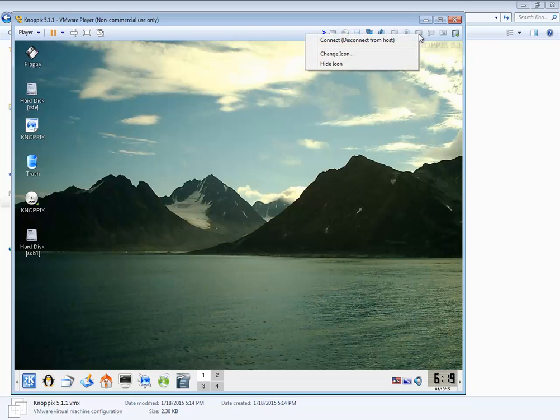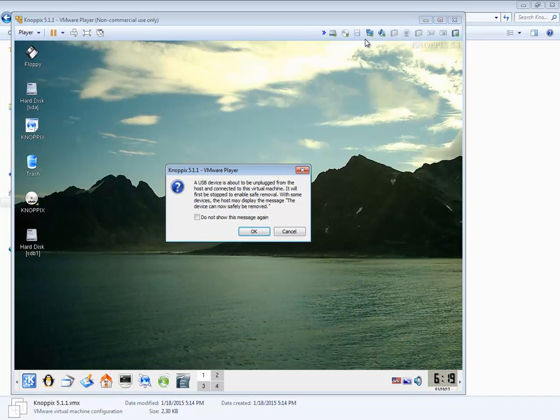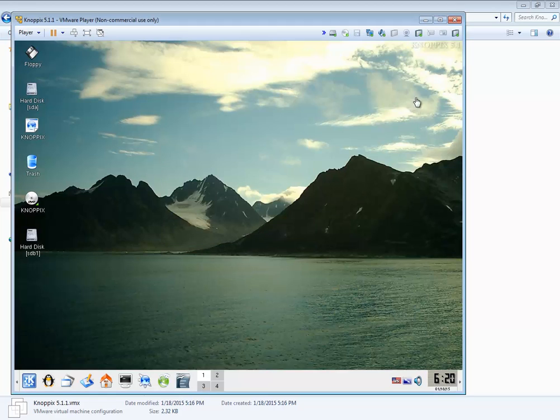And if I right click on that, I can choose connect, or I can disconnect it. And this will be unplugged from the host to the main computer to allow me to access it via the virtual machine. It says first be stopped to enable safe removal. So I'm going to click OK on that. And you now see that the icon's different. I can actually see it. It's not grayed out.